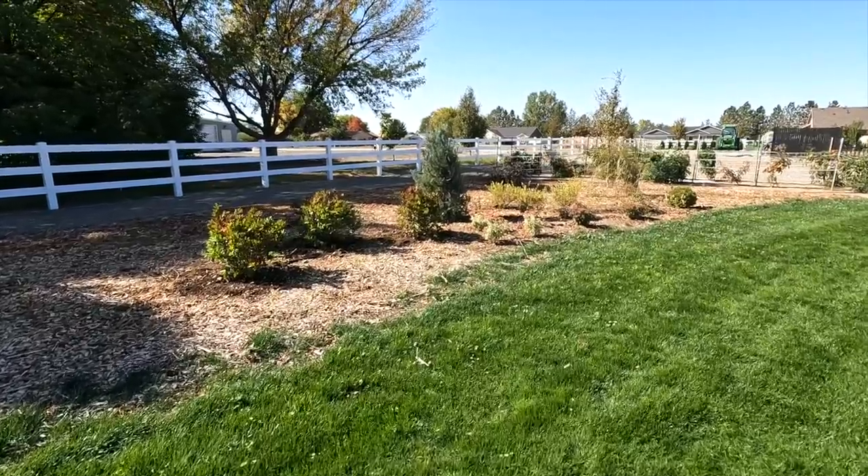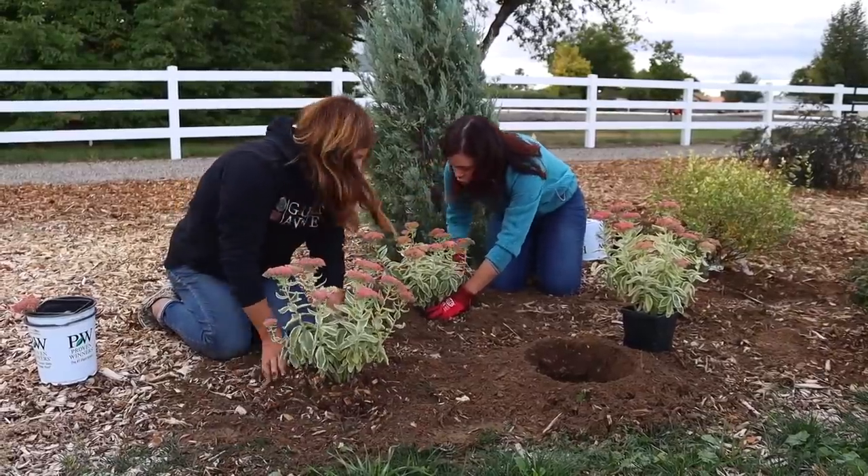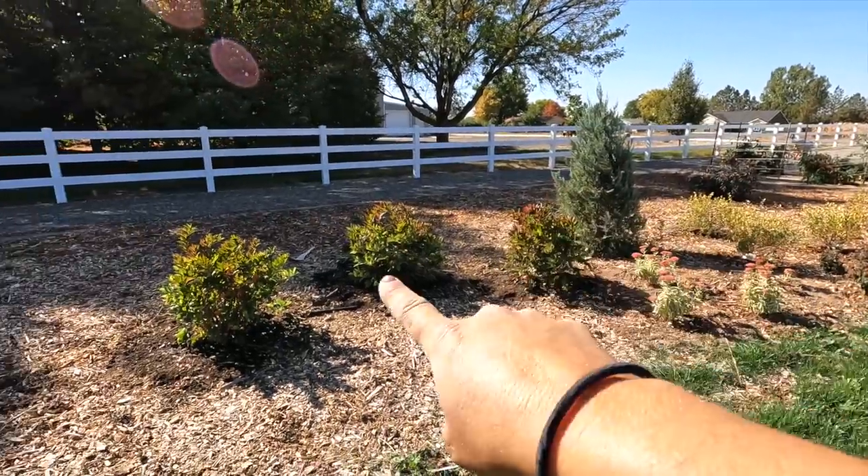They do like to be in a spot that's well-draining, like most everything else - except for the sweet spires, the Iteas we just planted, which can handle a wet situation. These ended up close to the area where Jenny and I just planted some sedum and Seskygold dwarf birch. So this is Jenny's corner. Here are the Little Henry Iteas.